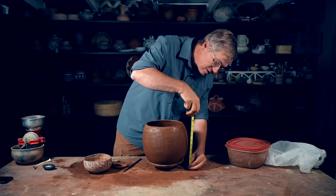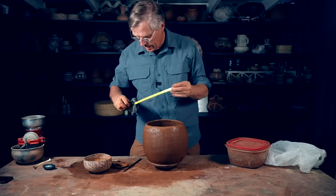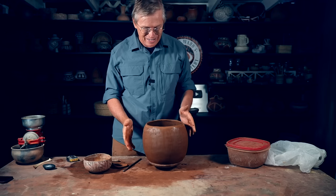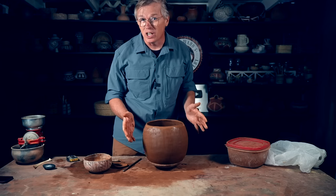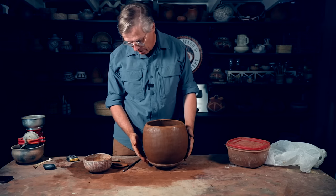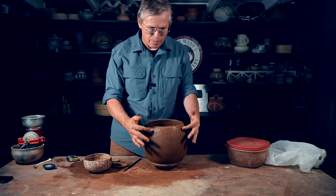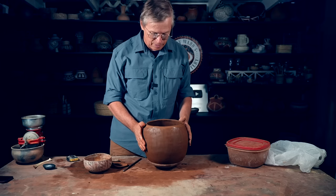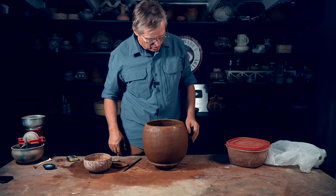We've got about 10 inches high and about nine inches wide, so that's just about right — I decided based on my photos that it was about eight by ten. I still have to apply the face: those eyebrow and beak elements, and then a couple of dots for the eyes. I want to let this firm up a little bit first because it's still pretty wobbly, so I'm going to let it sit here for a bit and come back later to put the face on.